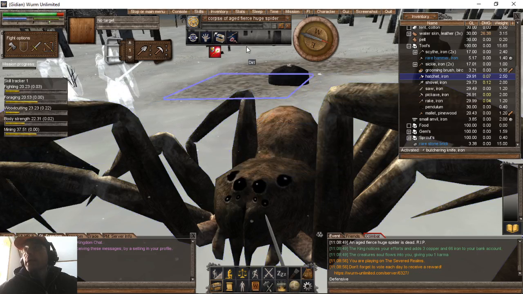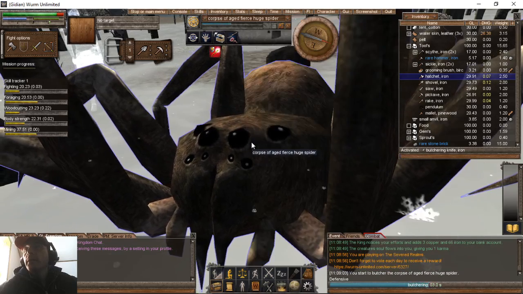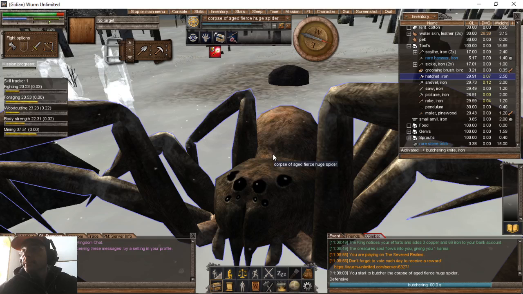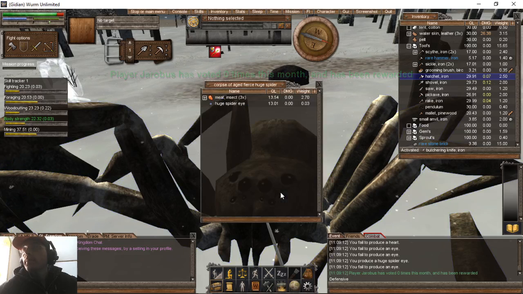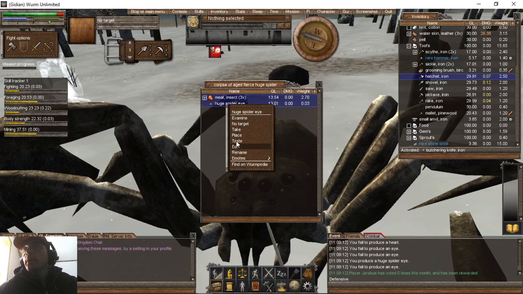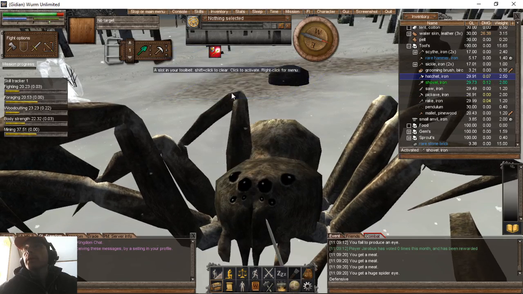Alright, I got my butcher knife. Let's butcher this ugly with his 8 eyes. Alright, he is butchered. Now we're gonna open him up. Good, we got some good stuff. We're gonna take that. And we're gonna click our shovel, click the corpse, and bury all.